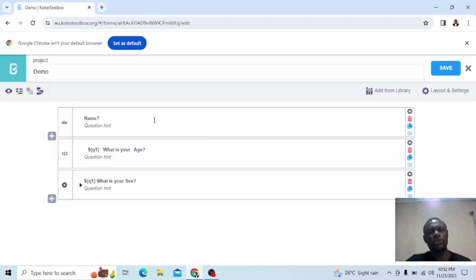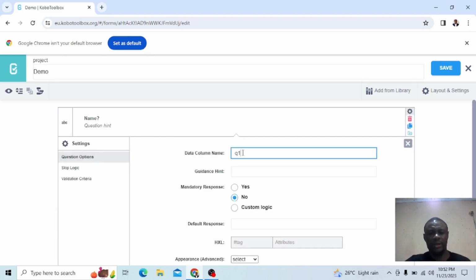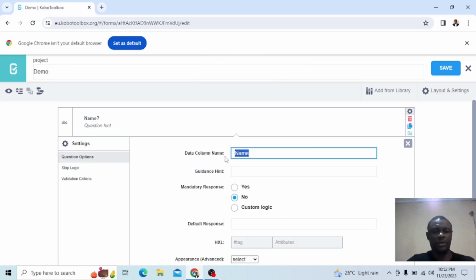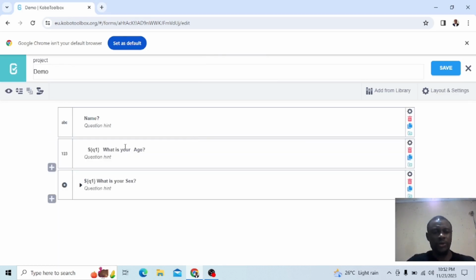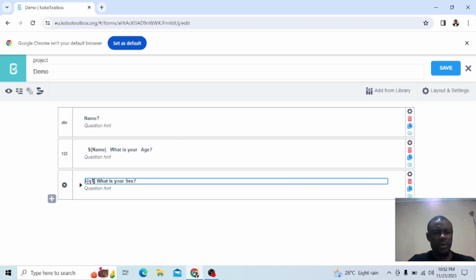So let's continue. Right here, I want us to change the data column name to see and understand how flexible this is. So here now, I just want us to put name again. You see, we could put any other thing, and then we save it. Once we save it, we copy the data column name. We have changed it now, Control C, and then we come to all the questions, and we come inside our curly bracket here. We remove the Cure 1 and then we paste that name. We come again inside our curly bracket here, we remove the Cure 1 and then we paste that name.